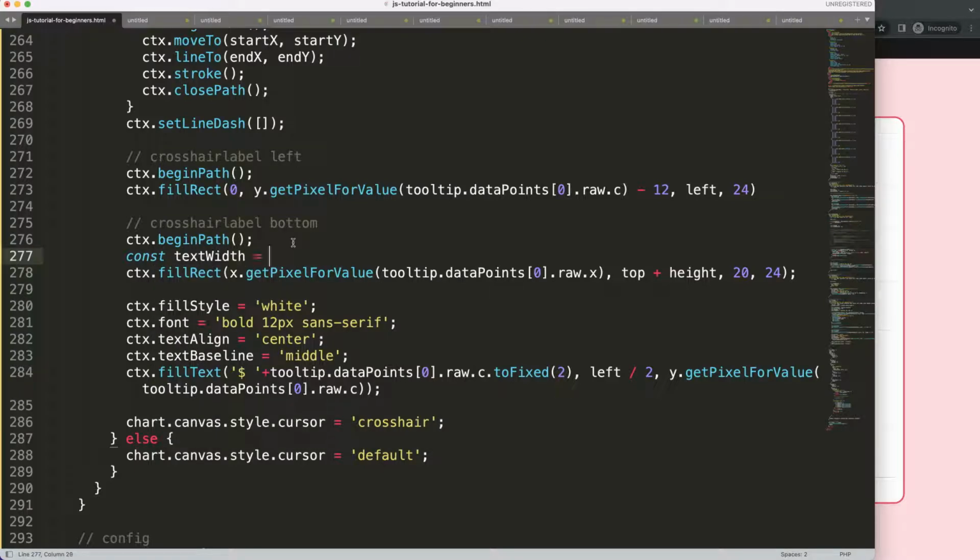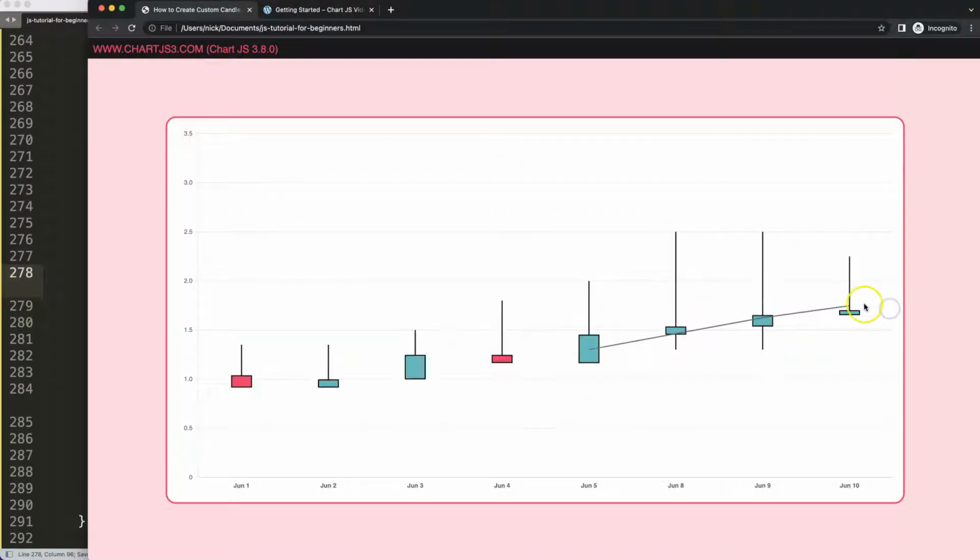To do that, I need a special ctx command, which is called ctx.measureText. And in here, we're going to put in the text. If I would say, for example, hello, and take the width, it will calculate how many pixels this is. And then of course we can put it in here. So if I save this, there you are.